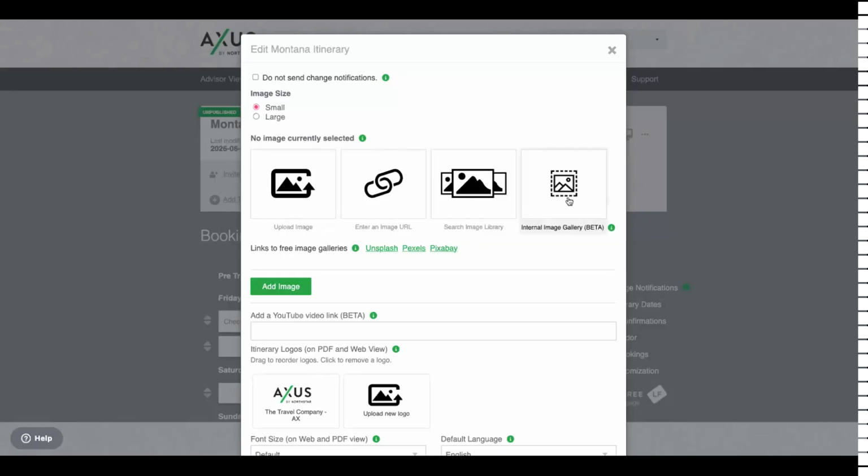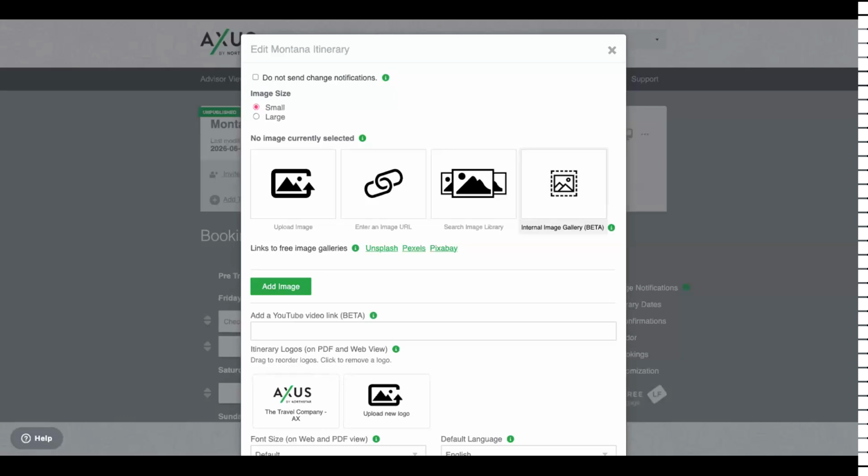And then our newer internal image gallery has been out for maybe even 2 months or more. I don't remember exactly when it came out, but that's been a great tool to have. So if you have a picture that you want, you no longer have to have it attached to a booking.